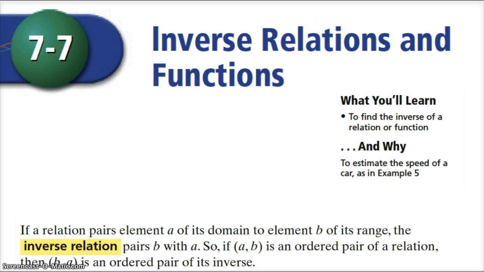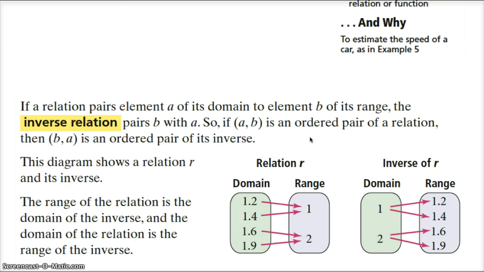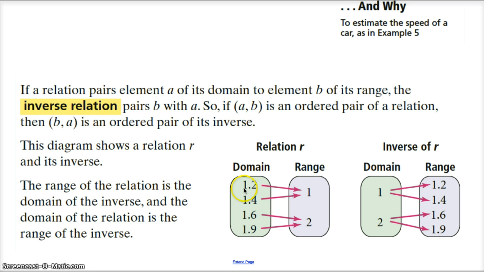All right, first and foremost, let's review a little bit. When we're given the information about a function, the domain and range, remember we did the mapping, and it had to be 1 to 1, right? Each domain had to be unique. The range did not have to be, but the domain did.